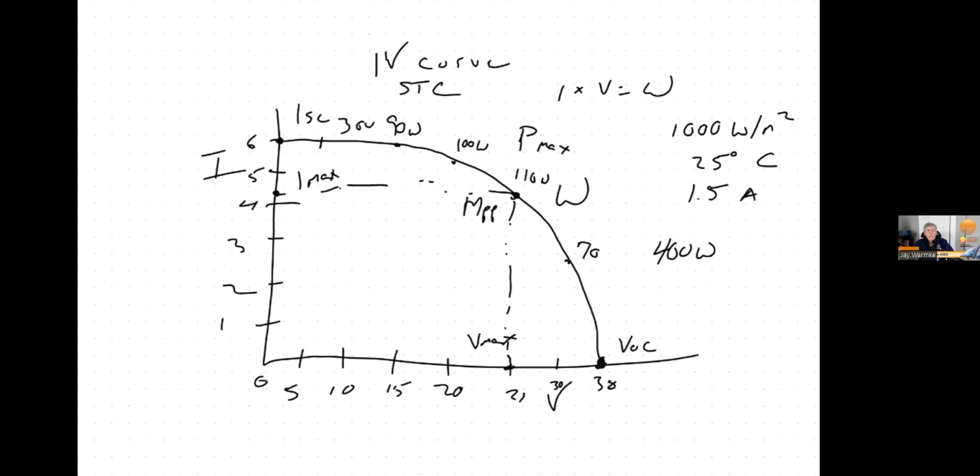And then what is the Imax? What is the Vmax? Well, those are the voltage and the amperage that it should be operating at in the real world when it's functioning at its maximum power point. So those are sort of our operational numbers. If I'm trying to figure out amps or I'm trying to figure out volts, what are they actually doing? So I use Imax or IMP, Vmax or VMP, and I'm going to use those numbers. The other ones I'm going to use when I'm designing.